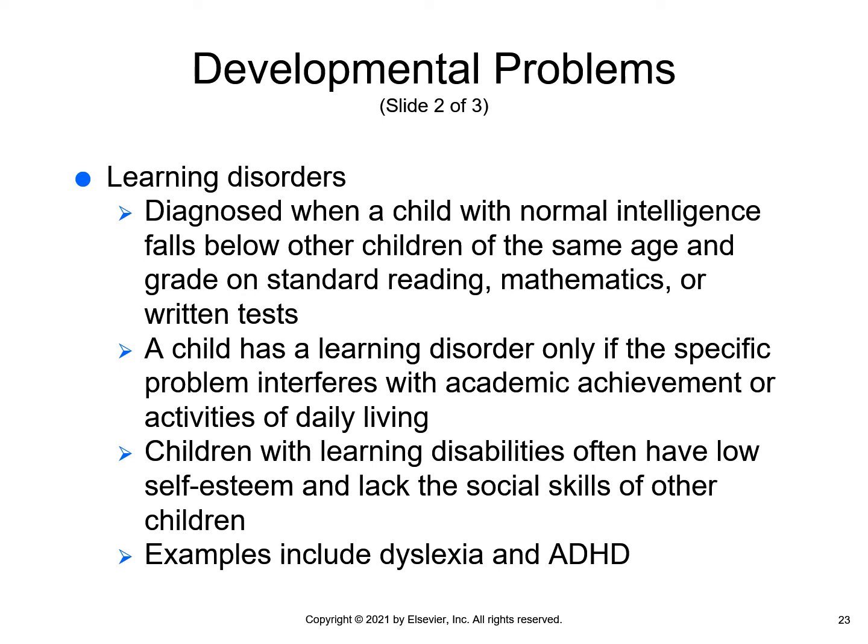Oftentimes, learning disabilities are seen in children with ADHD. Other children with learning disabilities are routinely quiet and have low activity levels. They are often overlooked because of their quiet mannerisms, or they are assumed to have an intellectual disability. Most individuals with learning disorders will respond well to special education classes and encouragement.